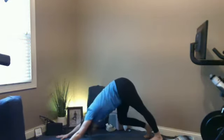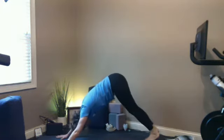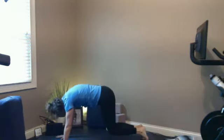What does it need? Movement. Stillness. Beautiful. Knees drop down to earth. Hips back towards your heels. Breathe.